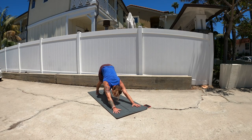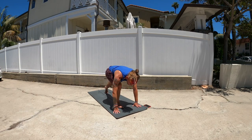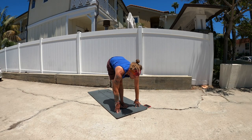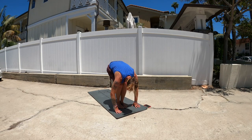Bending the knees. Gazing to the hands. Step, jump, float our way to the front. Inhale, halfway lift, long spine. Exhale, forward fold. Inhale, Utkatasana, chair pose.